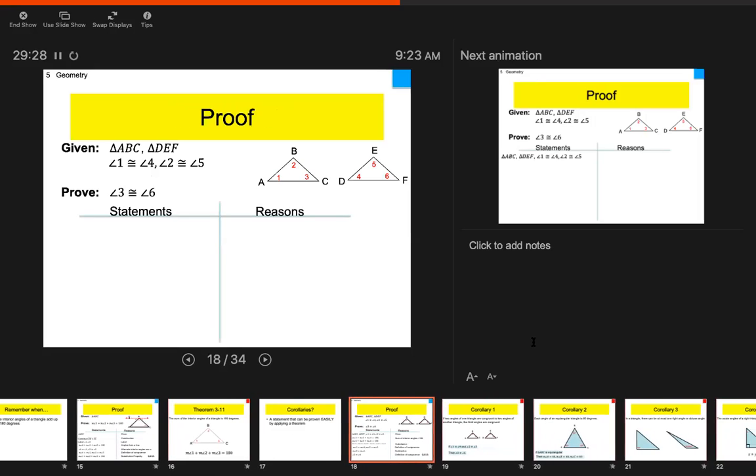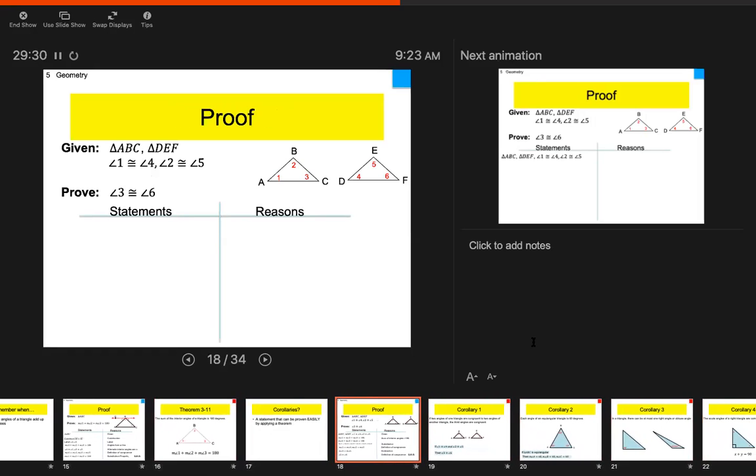All right, so here's my first proof, and it's going to be a corollary. It says this, look up here. It says if these two angles are congruent to these two angles, then the third ones must be congruent to each other. And that's what we're about to prove. So if these two angles are congruent to these two angles, the other third pair, they must be congruent to each other. Okay? This one's pretty quickly done.